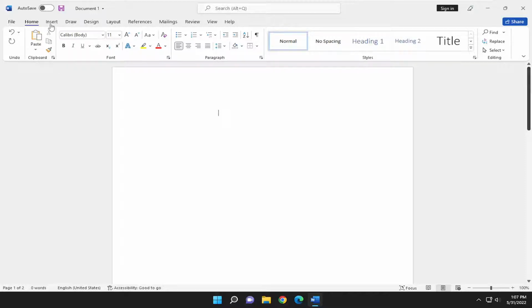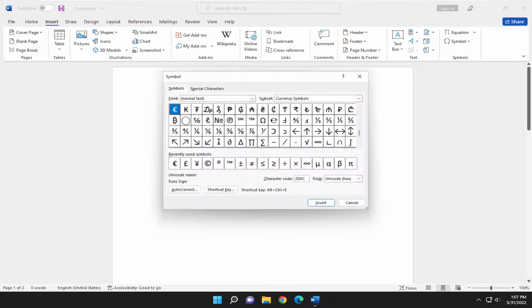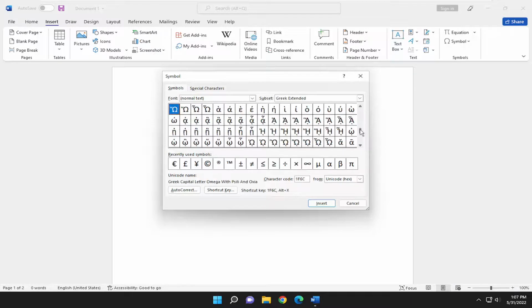So all you need to do is select the Insert tab, go over to the far right side and select where it says Symbol. Go ahead and left click on that. So there may be a symbol that just immediately jumps out at you here that you're looking for. If not, you can select more symbols and you can go ahead and search for the various symbols that are included in Microsoft Office here and locate the symbol you're looking for. And pretty straightforward process on that, guys.